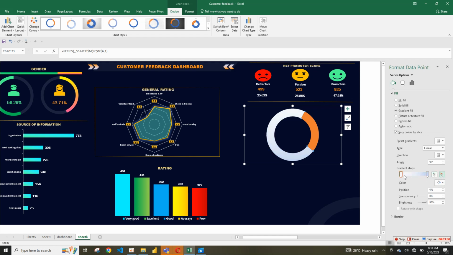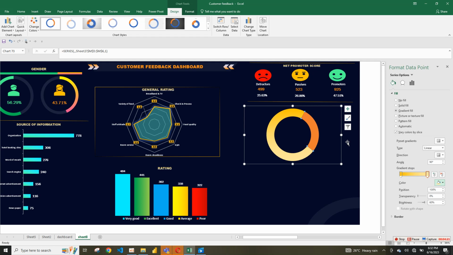I want to remove this. Then this, let's use this. I think this or this. Okay, let's look for a better color.